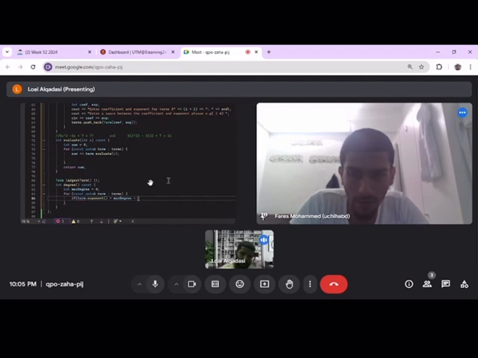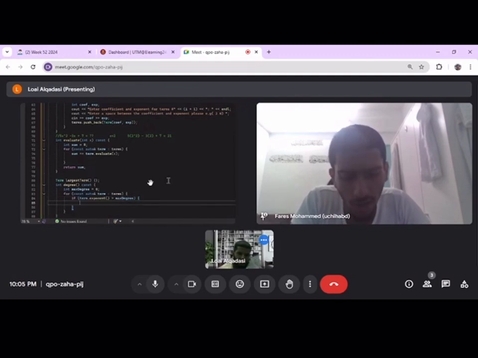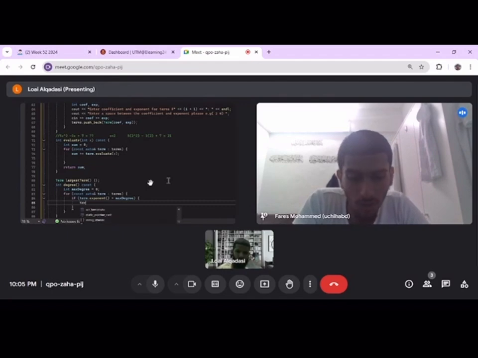All right. So outside, there are also curly braces. Again, curly braces. You need curly braces for the if condition. In the if condition, term dot exponent bigger than max degree, you write max degree equal to term dot exponent.